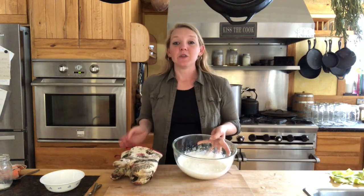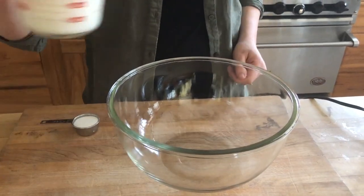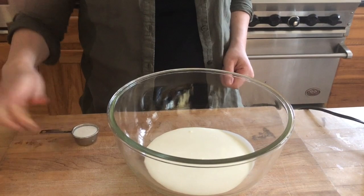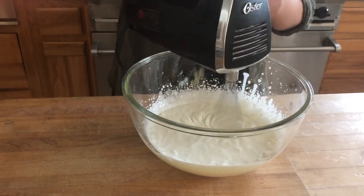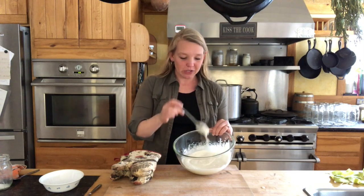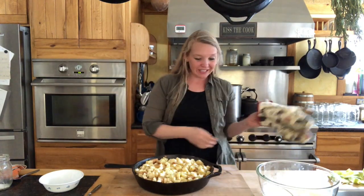I'm getting ready to take that apple brown betty out of the oven. While it was on its final 10 minutes cooking without the foil, I went ahead and mixed up my thickened sweet cream. You could certainly serve this with vanilla ice cream or regular whipped cream, but this thickened cream is just made with one cup of heavy whipping cream and about a tablespoon of granulated sugar, whipped until it's just starting to thicken — still pourable. It's going to be great drizzled right over this. I wish you guys could smell this — it smells so incredibly good.